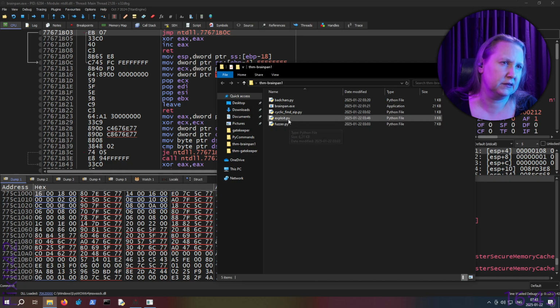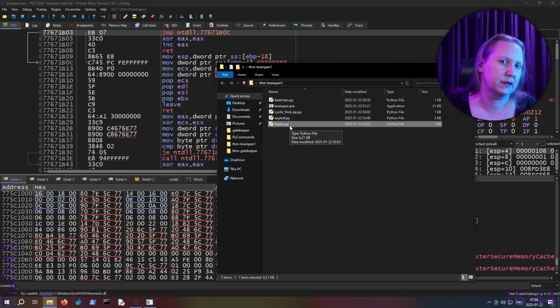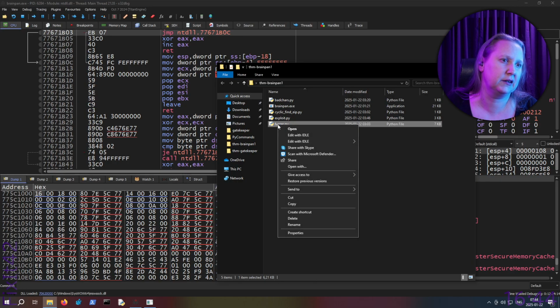So it is the fuzzer. No, it's actually cyclic find that didn't work. But let's redo it. Well, that wouldn't work, would it? It's still running. It could work. Why didn't anything happen?